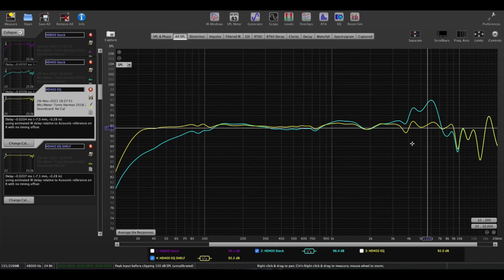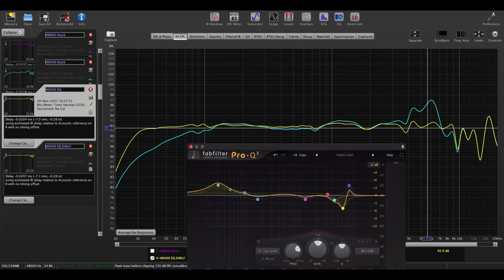So we've just smoothed that out, taken a little bit here and extended that bass response down. Now you don't quite get the effect of the fast transients on the bass as you do with something like the Audeze LCD range or the planar magnetic headphones, but this is a good, even tone and one that's extremely respectable. And if I pop open FabFilter, you can see the compensation curve that we've got.